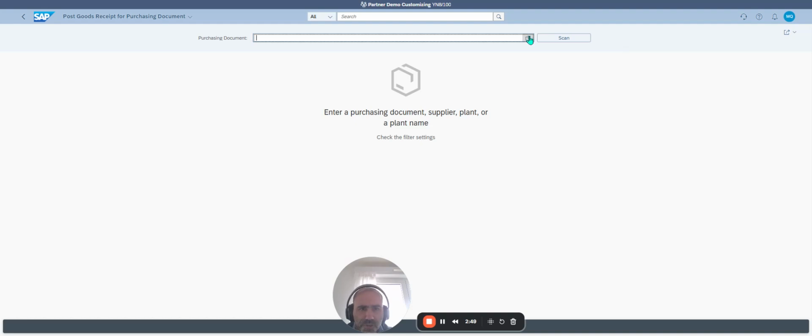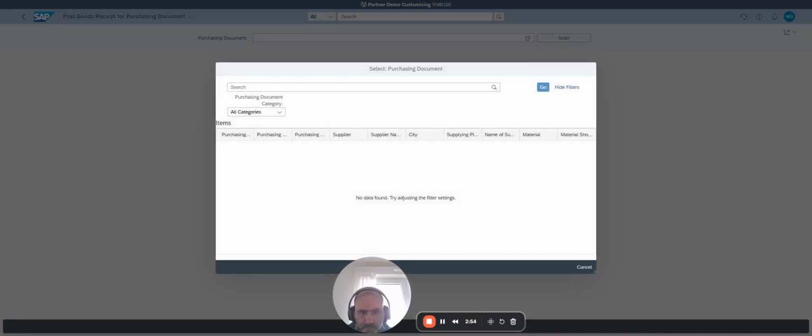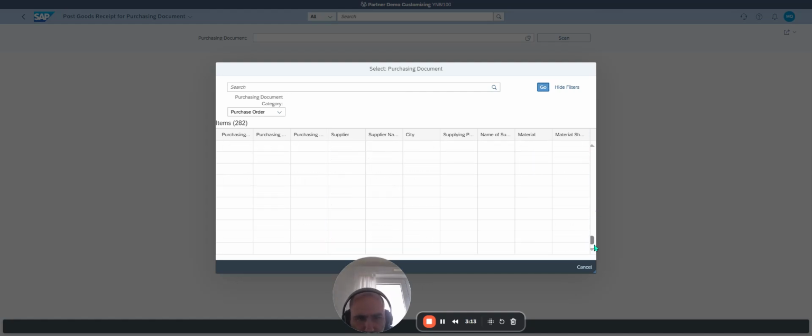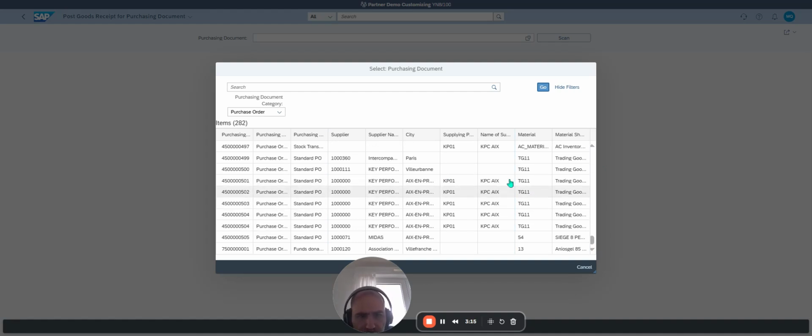It's simple, you just have to click on the match code, select the document category, that is the purchase order, and click on Go to look for my purchase order. I remember the name of the supplier, that is this one.